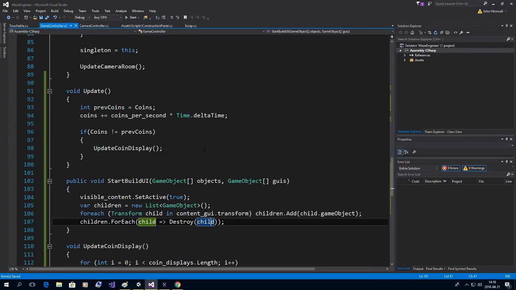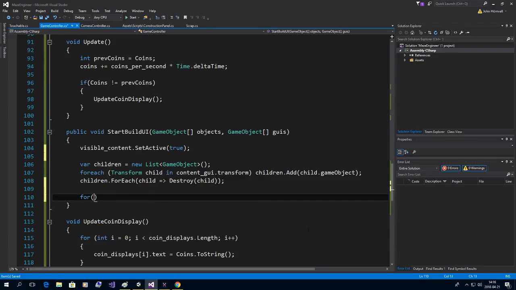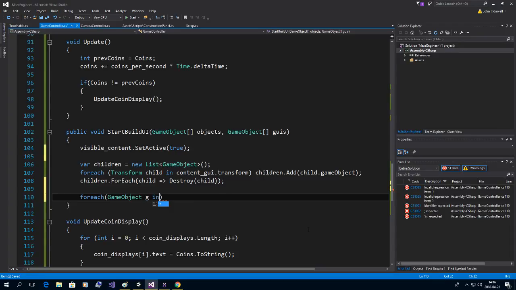So I should be able to now just go through all of the GUIs, for each game object G in GUIs.